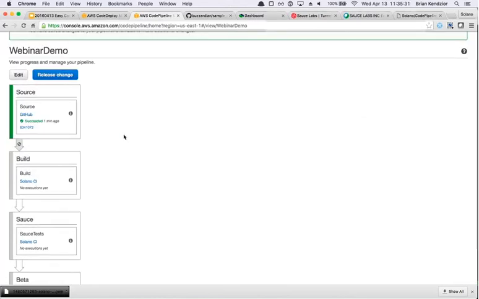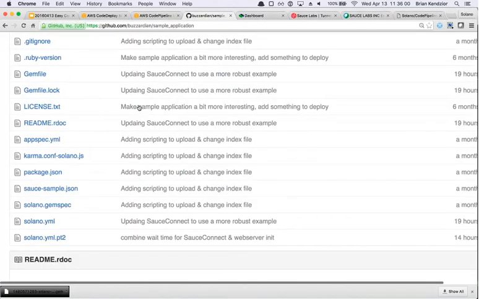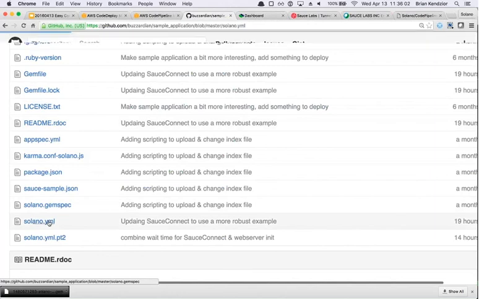So in this case, the question was, is there a Sauce output artifact? Is there a build? Right now, when we're running Sauce through Solano CI, the output artifact is basically unchanged from the input artifact. But if you want to change the output artifact, say you want to compile a jar or bundle up things into a zip file so that in CodeDeploy you can go ahead and unzip and move a bunch of things, you would do that in Solano CI using your solano.yaml in the post build hook.